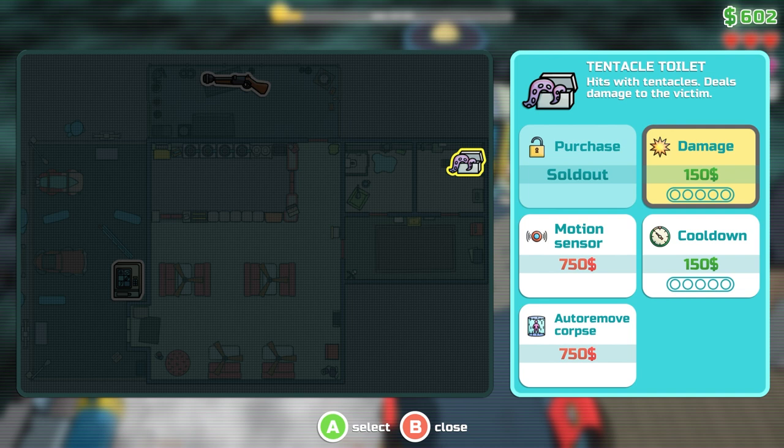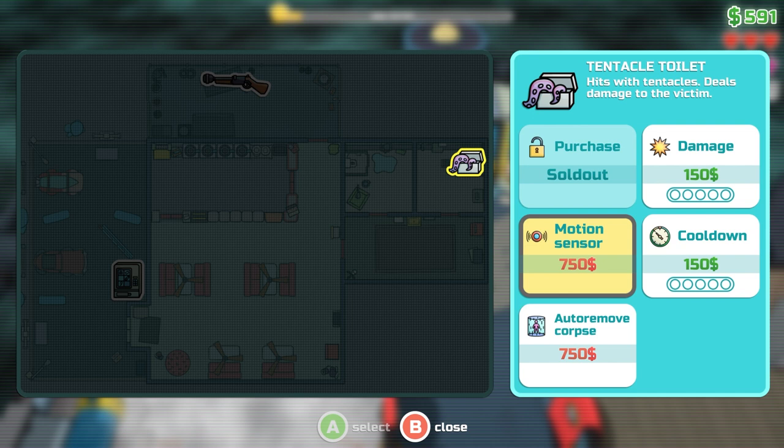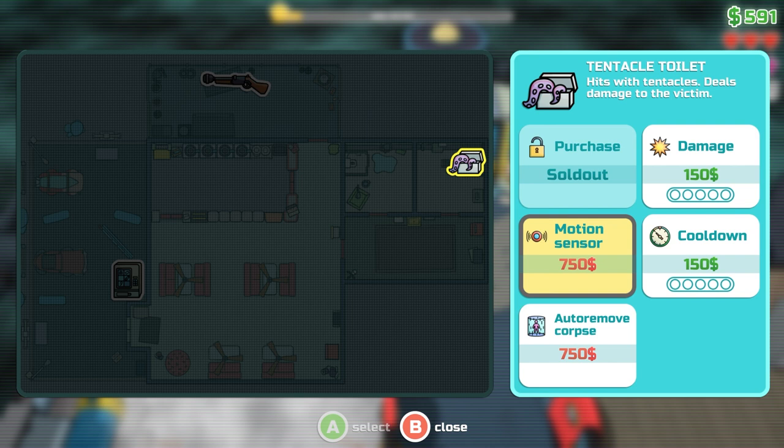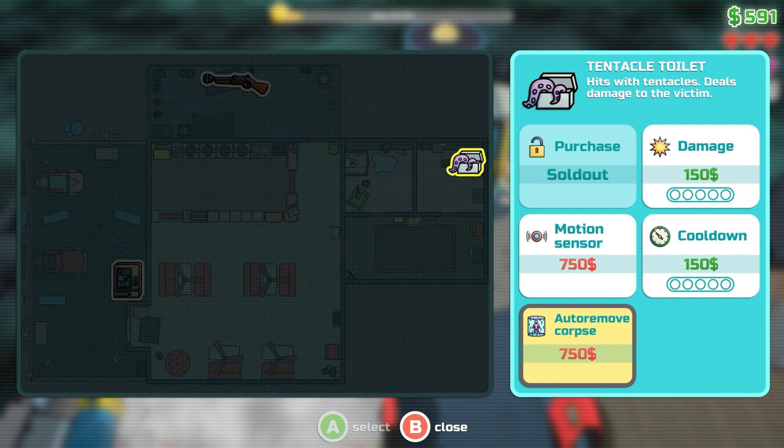and you can see that there's a few other things we can do. We can put a motion sensor on it and you can make it auto remove the corpse. Now I would definitely say what you want to do is probably auto remove the corpses before you put the motion sensor in. Now I don't know if people get suspicious if they see dead bodies on the floor that you can't get to, but I'd rather spring the trap and get the corpse auto removed, and that means you've got one less thing you've got to do. You can just go in and spring the trap and run away.